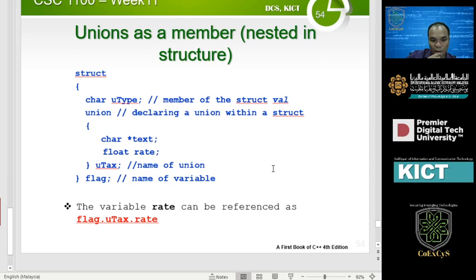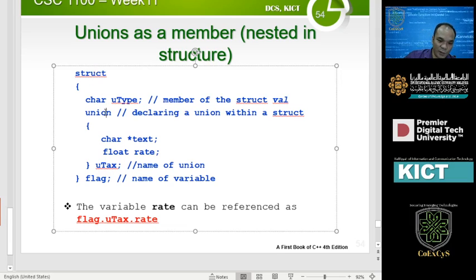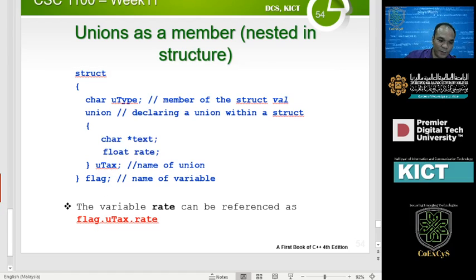Okay, so a union as a member. Can we have a union nested into a struct, and how does that look? So we have a struct with a character, we have a union here with either text, float, rate, and we call it utext, the name of the union, and flag, right? So we can access the variable rate by using flag, utext, and then rate inside of the union.